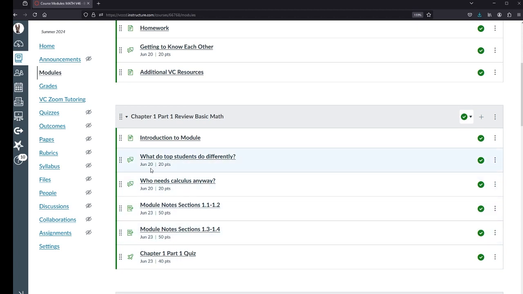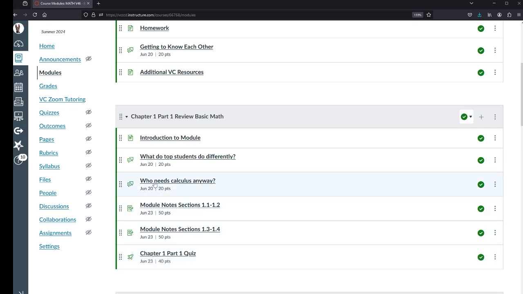Paying attention to these due dates. You should be staying ahead of the due dates. So this makes it clear by June 20th, and kind of the 23rd, you should be finishing up this module by around June 20th. And you'll notice that those closely match the due dates that are inside of the My Open Math. So you want to make sure you're working on all of that to stay current so that you're getting the assignments done on time and not falling behind. Falling behind is bad. Okay, it's very hard to catch up in these classes. So just pay attention to those dates. Make sure that you're roughly where you need to be.